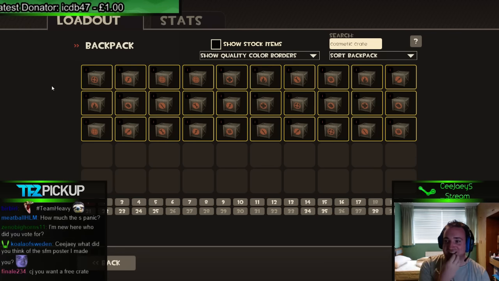After Dark, we got a demo, the last class crate to go. And we got one more multi-class. Ooh, come on, something good. Hazmat Headcase. Oh yeah, because the hazmat can be worn by the Sniper now, can't it? Alright. Wow, okay. So unusual, someone said was like 15 keys.